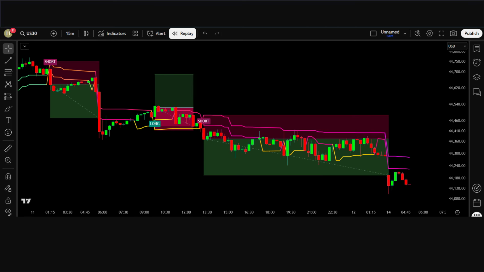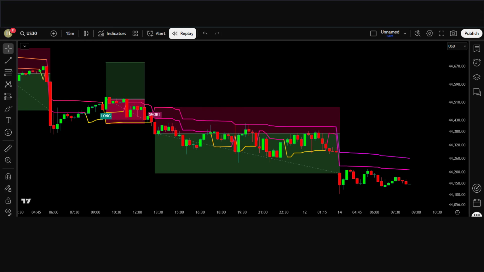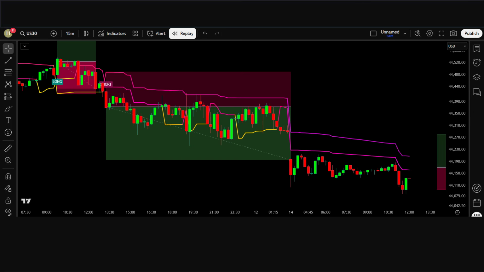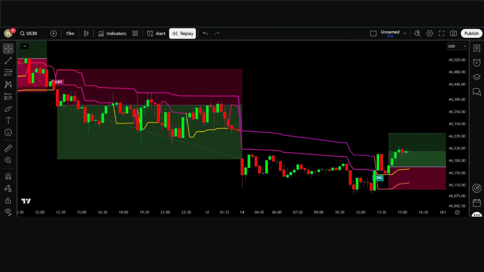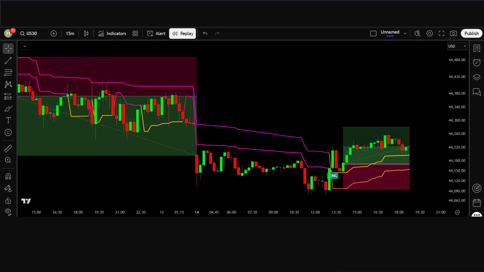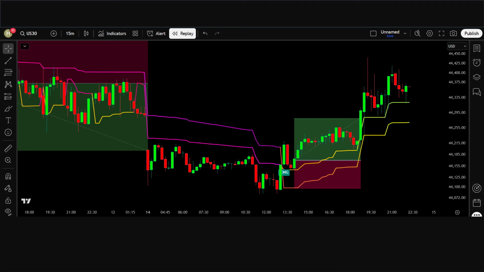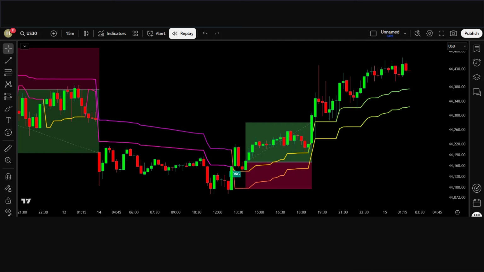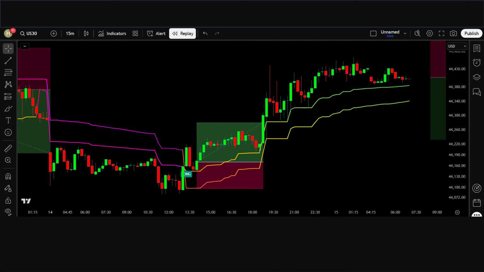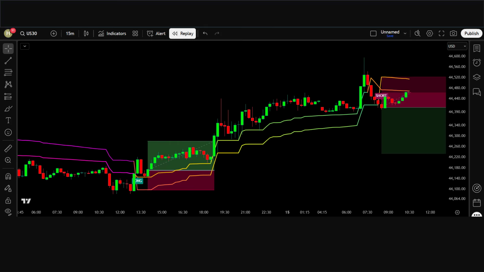When price breaks above the cloud, it signals a strong uptrend, and when it drops below, you get a downtrend alert. The color shift of the cloud makes these trend changes crystal clear. This combination gives you a trend-following system with momentum confirmation, making your entries cleaner and exits smarter.